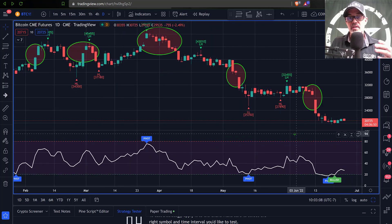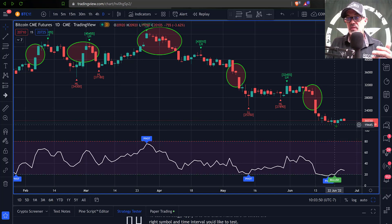Looking at the RSI on the Bitcoin CME futures daily chart, it's very similar to the weekly chart — Bitcoin becomes oversold, you get a pivot, and now we get bullish divergence. Bullish divergence is a short-term signal, and it looks like we probably saw it play out over the last couple of days last week on the futures. Right now we're seeing a reversal on the futures — Bitcoin got above the oversold region, and the question is whether the momentum can continue on the RSI indicator.